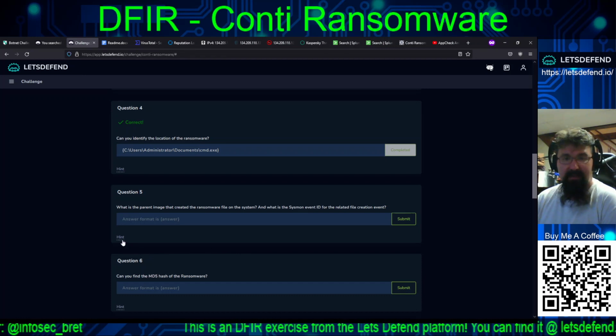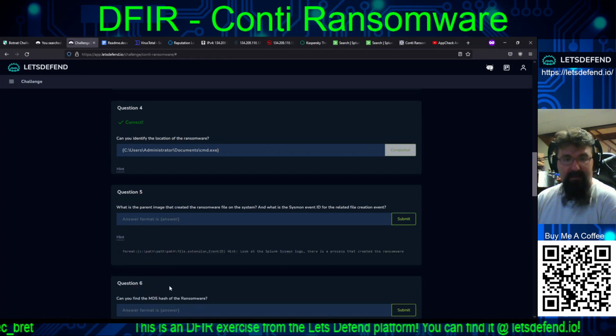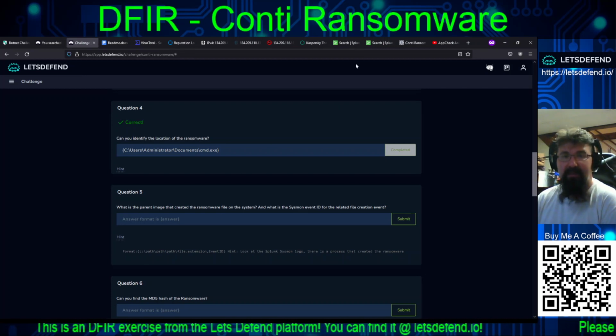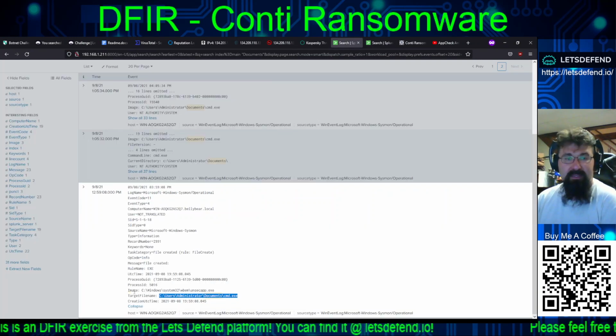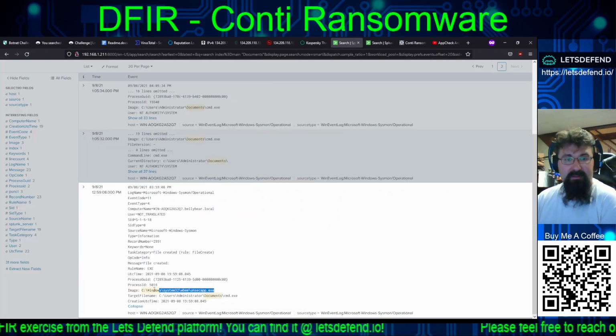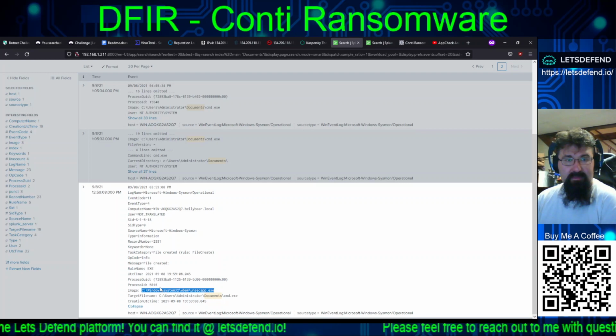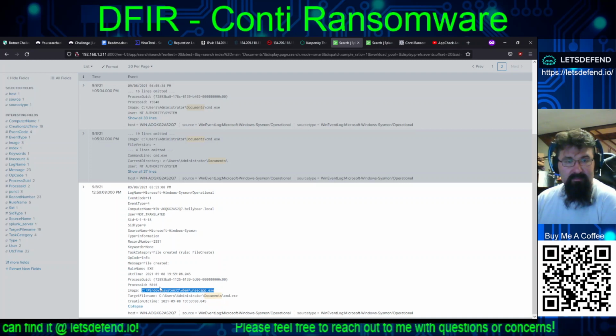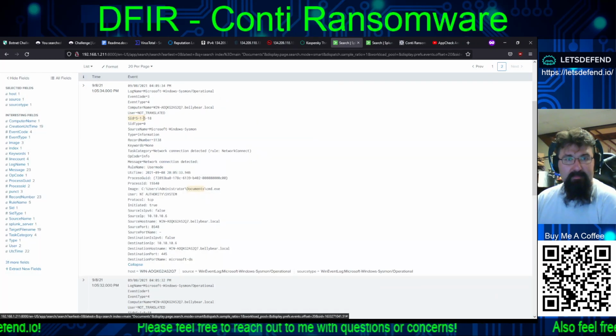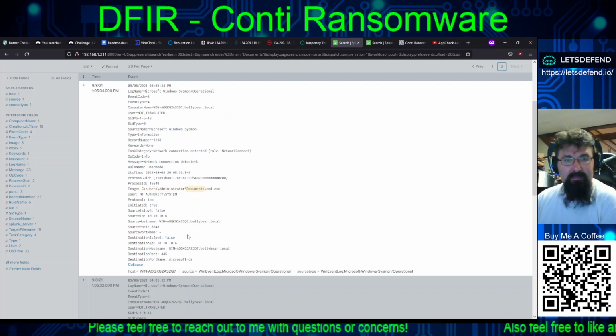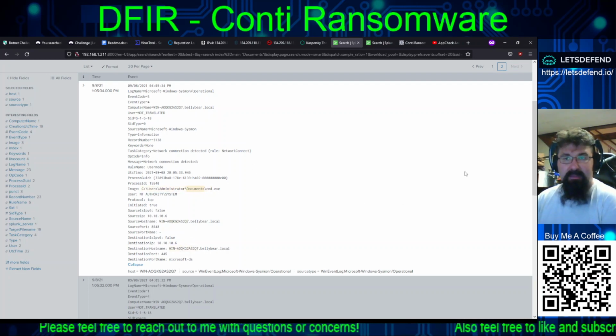And what is the event ID and then the path? Well, we technically found that because it's right here. Image. And that's making a network detection.